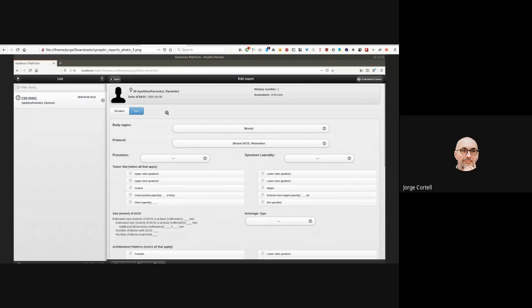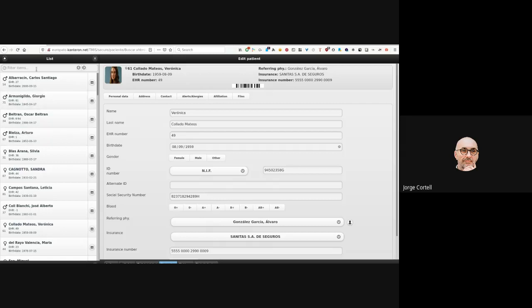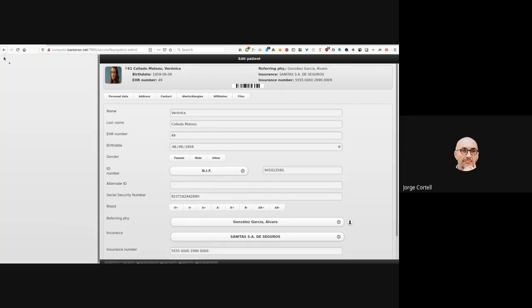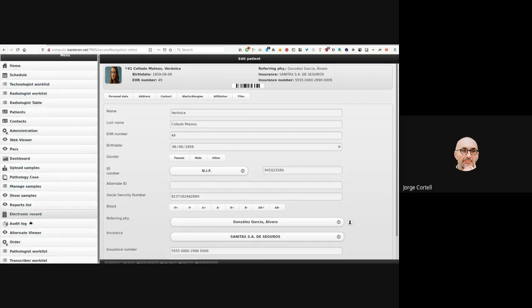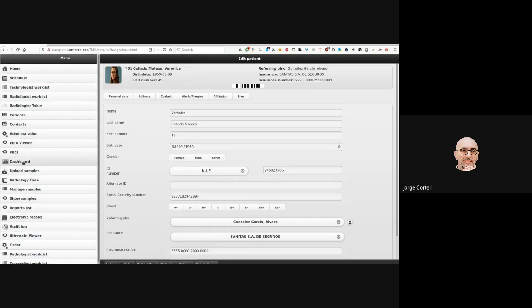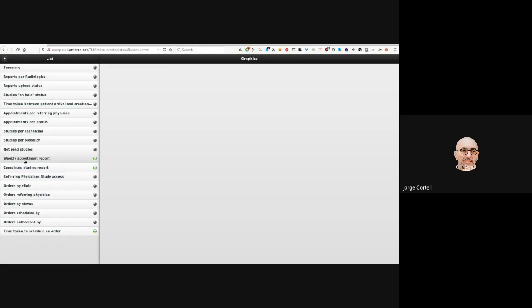In any case, this follows the College of American Pathology templates, which for the last 2 years have been a requirement when a lab requires US or international accreditation. So this is built in our latest version. And then all the tools, each clinician has their own workflow, and we can go over the workflow in detail. Some tools are useful, like the audit log and orders and stuff. One particularly interesting is the dashboard, because depending on how it's configured, it can help administrators, it can help clinicians. It's very useful.